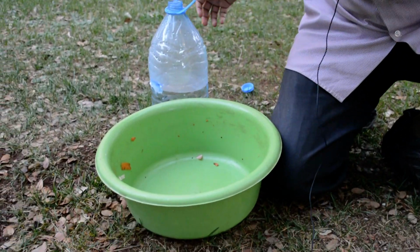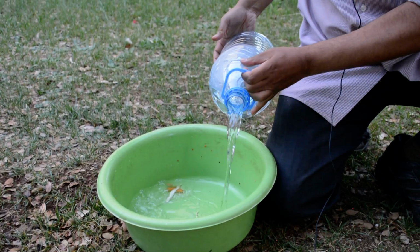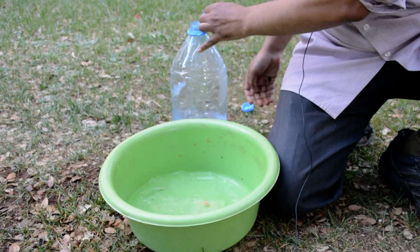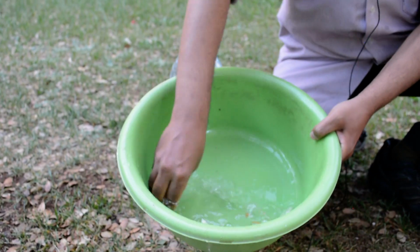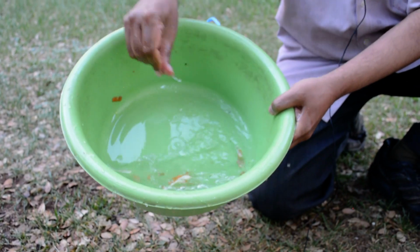And then you need to give it one more rinse with hot water, just to pour out any residue. Just give it a little bit more water here, and let's rub it around, swirl it around, and that's it.